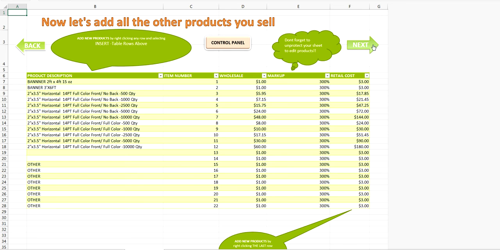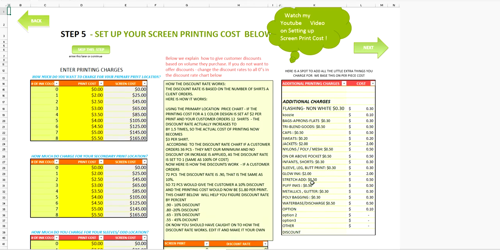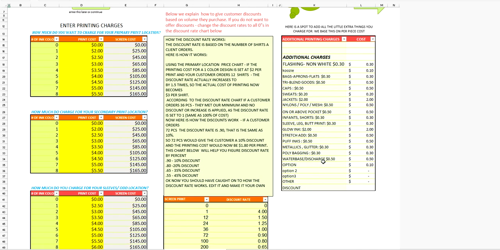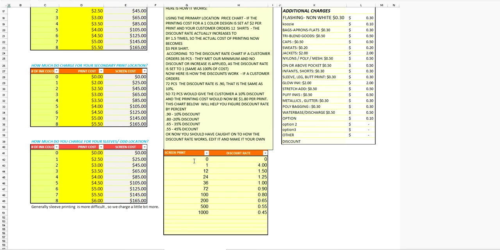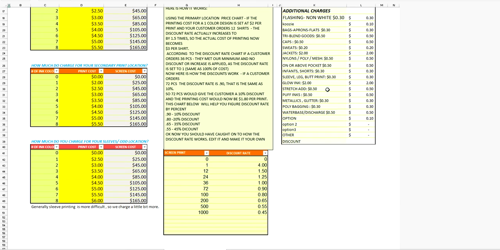You can go in and set that up. We've got screen printing costs set up, and we've got all types of different stuff for additional charges and all of that stuff over here. This kind of describes to you how this works, so you know how that works. You can now do 8 colors per location, and I believe you can do 4 print locations with this version. Okay. And you've got all the additional stuff that is not offered in the regular Miss T's t-shirt calculator. It's only offered in Shop Manager.